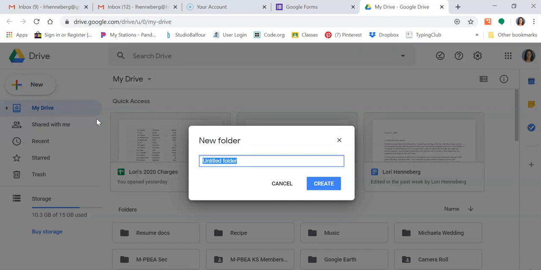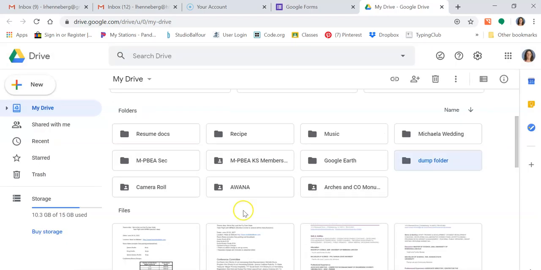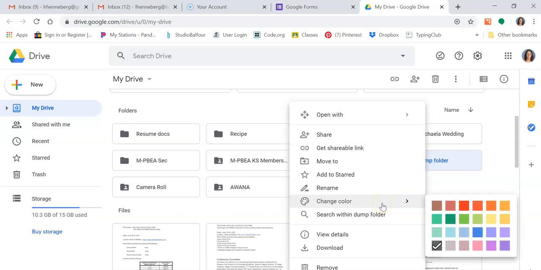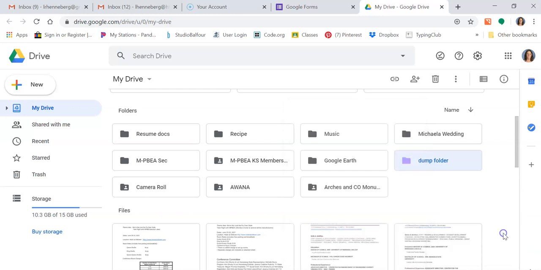So to create folders, you just click the little plus, and then right here you can create a folder, and I'm just going to name this dump folder. So maybe this is where I'm just going to dump things that I need to deal with later. Okay, so it has created this folder now, and let's say that this is something that's really important to me or that I want to have stand out, and I would like to color coordinate these folders. If you right click on the folder name, there's quite a few options here, but what we're talking about right now is changing the color of your folder. So maybe I want it to be purple.